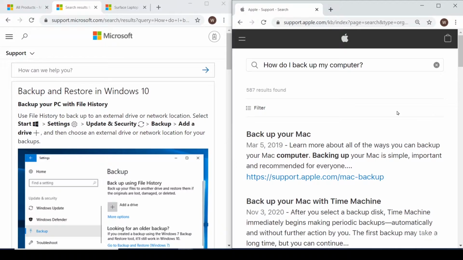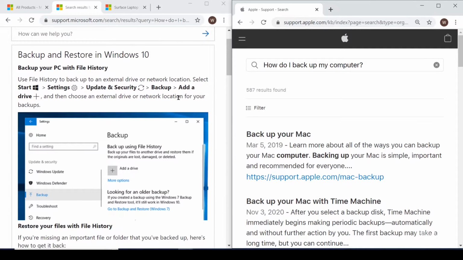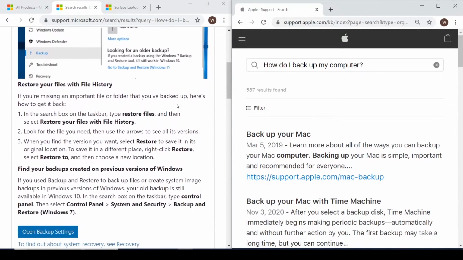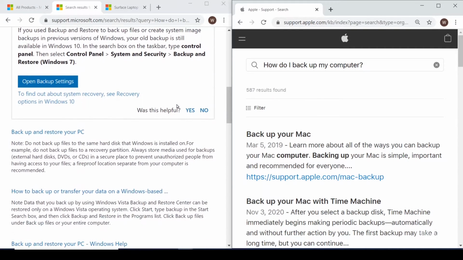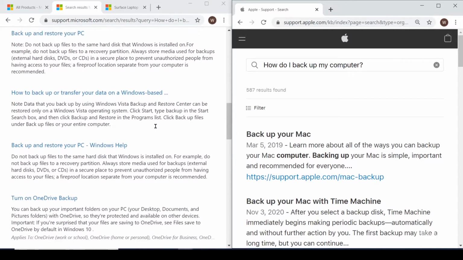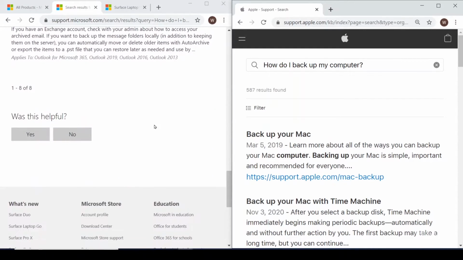In this case, on Microsoft's website, I get the topic of backing up and restoring in Windows 10, and it goes to a section called File History and tells you how to do it. And it even gives you buttons to figure things out, a way to give feedback, and then more search results. And it scrolls down, it only shows those 8. It asks again at the bottom if that was helpful.